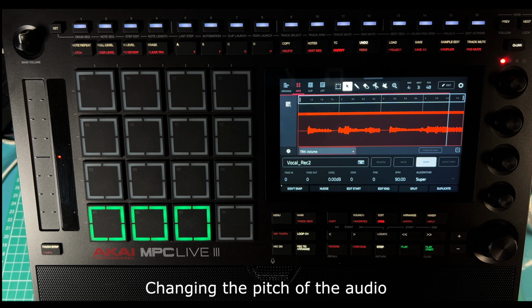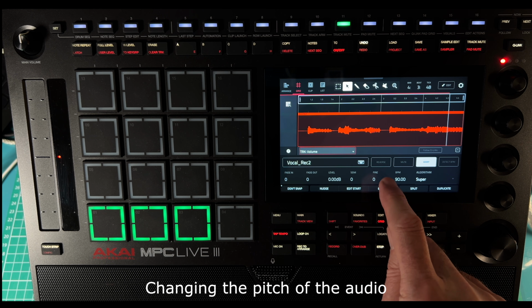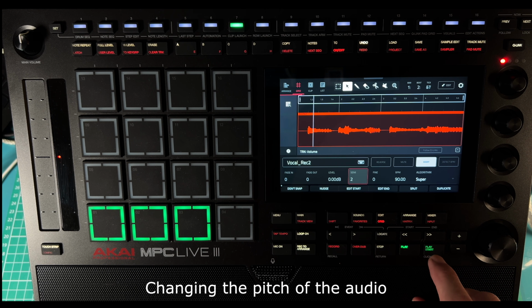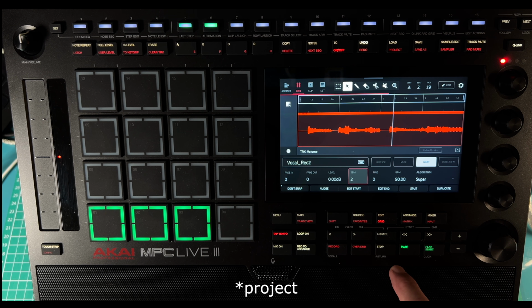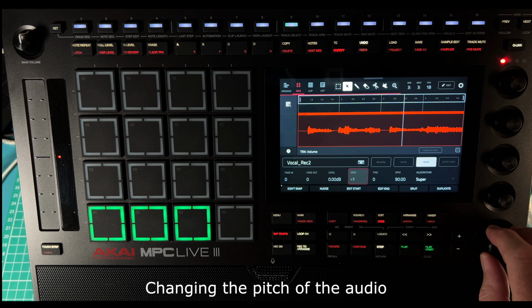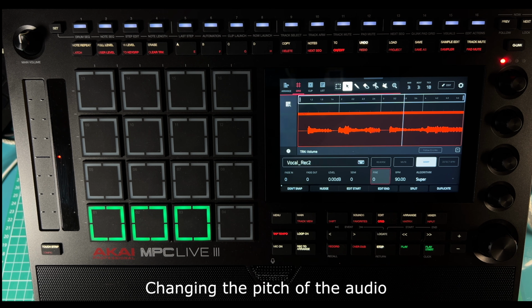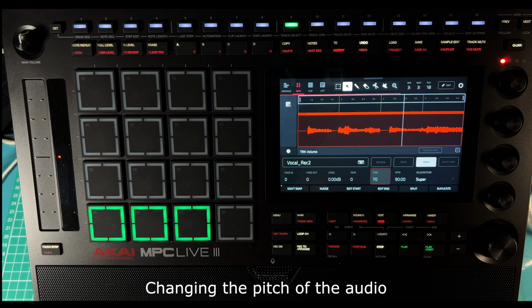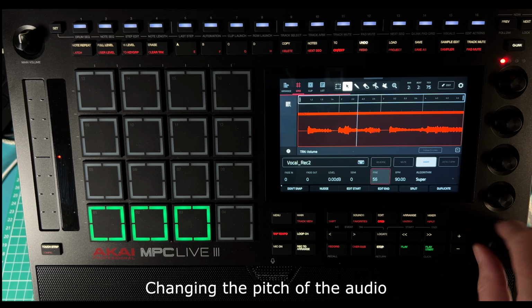If for any reason you want to change the pitch of the audio, you can use the semi and the fine controls. So with semi pressed, I'm going to bring up the pitch by 2. Now listen. It's horrible because it's out of tune with the rest of the track. I can stop that because it sounds horrible. I can bring the fine tuning up and down by 99% of a semitone. So let's bring it up to say 70 and listen to this. It's horrible because it's sharp, but you get the idea.